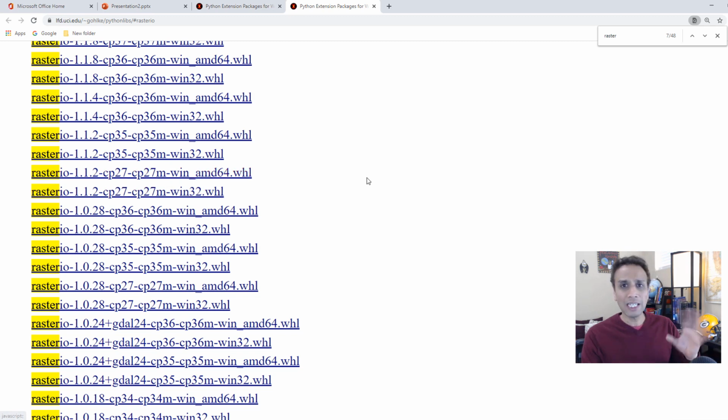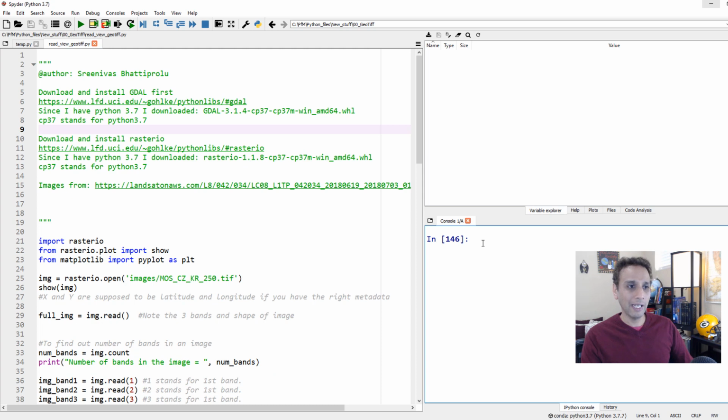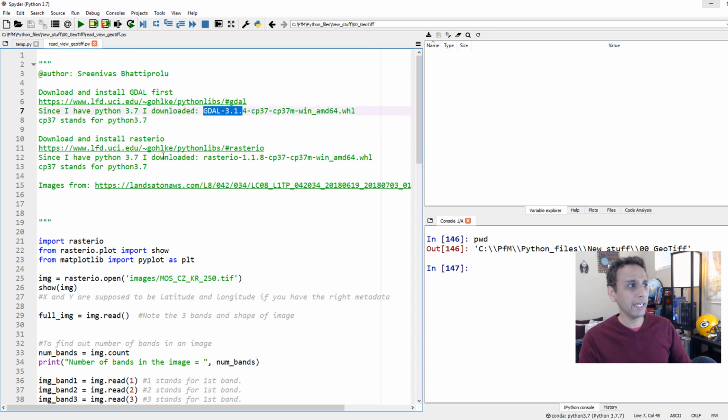Once you get this idea, so these two, then it's pretty much simple. Then you just navigate. Right now, I'm in a directory called geotiff. But wherever you download that, just go there and then just do pip install that file name, starting with GDAL. And once that gets installed, go ahead and do rasterio. That's it. So this is how you get your system ready for rasterio, and this worked for me on 2 different systems, so no complaints there.